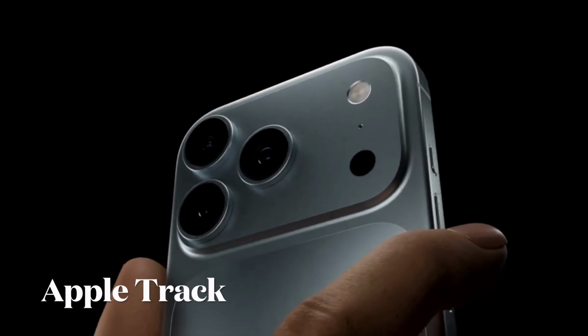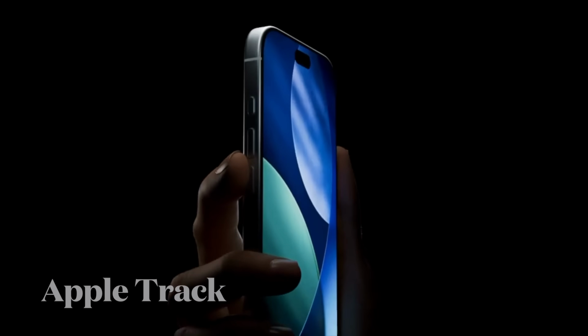I would say though, if you're on the fence and you're just not sure, I would wait for the iPhone 17 lineup to be announced, just to see the different features. I want to do a comparison video between the 17 Pro Max and the Pixel Pro XL. I think if this was any different time of the year for me, I would switch. I would. And I'm kind of in this space right now where I just want to try new things and I'm really enjoying it.